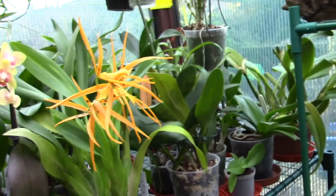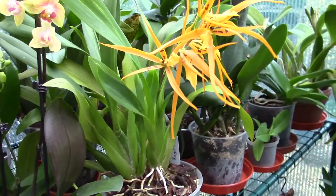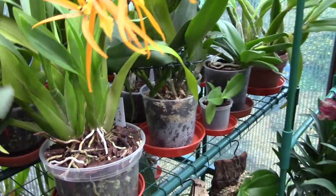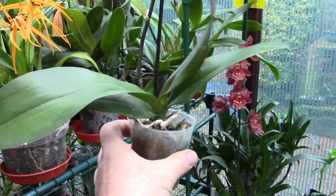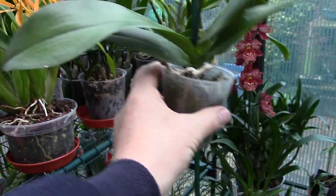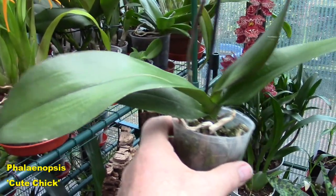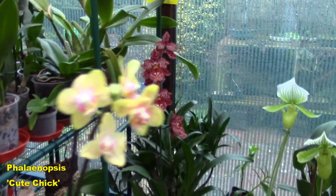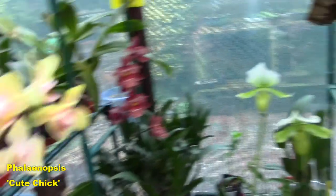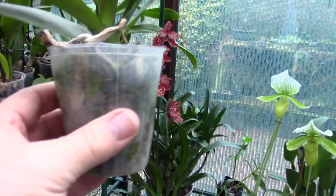The next two I'm a little bit annoyed about, but I'll explain. They were advertised as mini phalaenopsis. Now in my terminology a mini phalaenopsis relates to the plant, not the flowers. That is not a mini phal — that is a full-size phal, as you can see by my hand and that giant leaf sticking out there. I swore I'd never get any of these ever again because every time you move them they knock something over and they just annoy me. Nonetheless I was after a yellow one and that's not a bad flower — it's sort of okay. The pot it's in is disgusting.